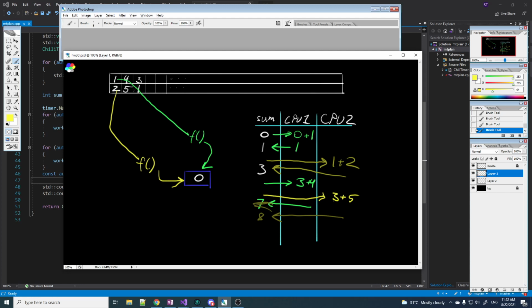As long as CPU 1 was doing all of its operations, the load, calculate, store, and then CPU 2 was load, calculate, store, as long as it was neatly ordered like that, everything was fine. But as soon as they both loaded the same value and then they both stored their result, stepping on each other's toes, things go wrong. And this bad sequence only has to happen once to ruin the entire result.